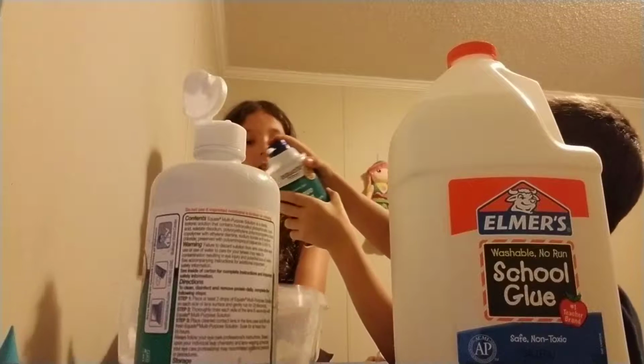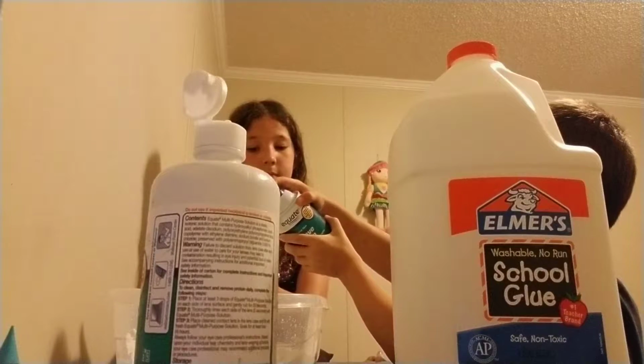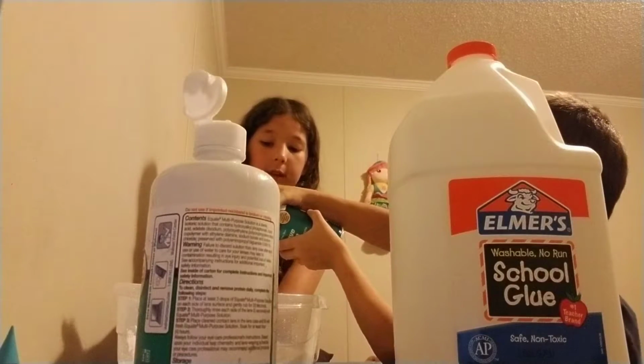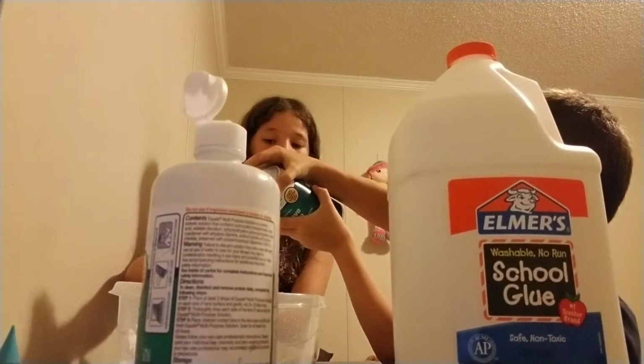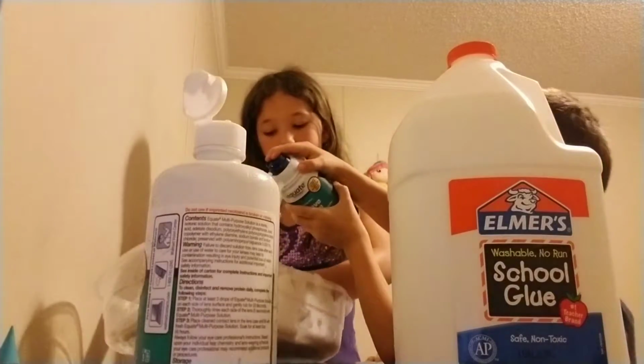Don't hold it like that. Hold it upwards. Yeah. Spray it. Put a bunch of that. Because me and my friend, we always put shaving cream in it, and it makes it non-sticky. My spoon is stuck and submerged.